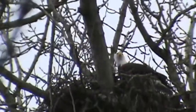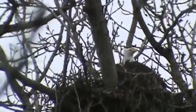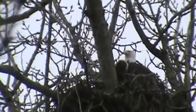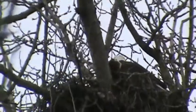The male just came in the nest. So we'll see what goes on here. Well, there they are. She's been waiting for him. So it looks like they're putting in some sticks, or maybe he brought food. I'm not sure yet, but he had just landed. I see his tail sticking through there, and she's looking over the other way. But we're all excited about it.